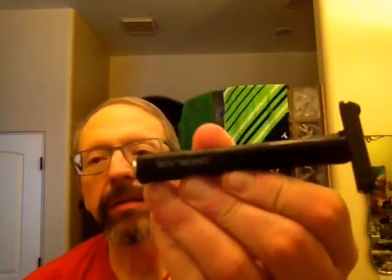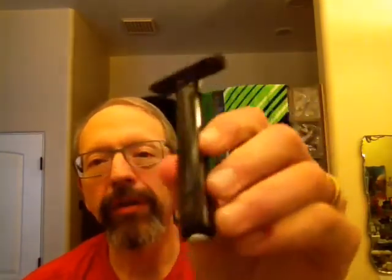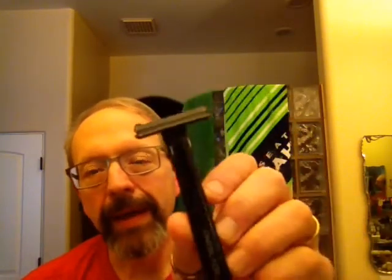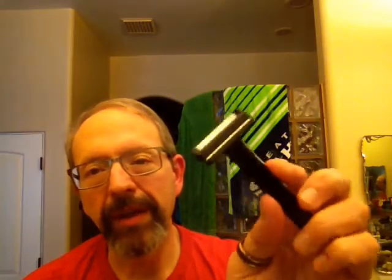Today I'm going to be doing a shave with the OneBlade Core razor, just to give you my thoughts on this razor. When the OneBlade first came out, it piqued my interest because it's something different. It's a modern looking razor that holds a Feather single-edged blade.